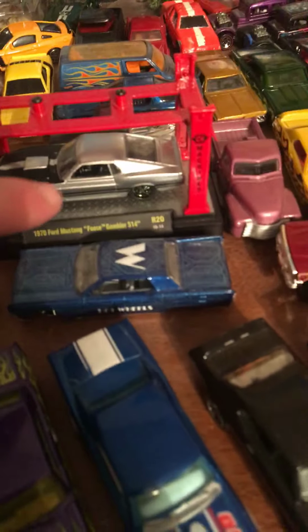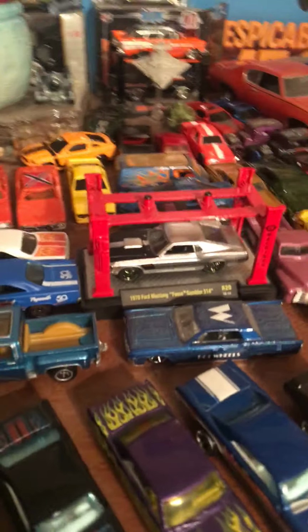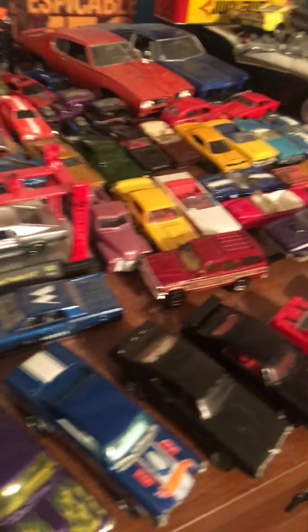Most I'm taking that package. This one here is actually somewhat new, like a few months ago new. It's a nice Mustang. I normally hate Fords, but I like the classic Fords. The modern Fords kind of suck. That's just my opinion anyway. But anyway, that's not important. Back on topic here.